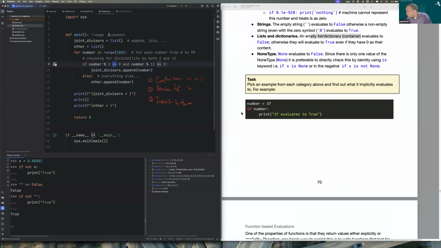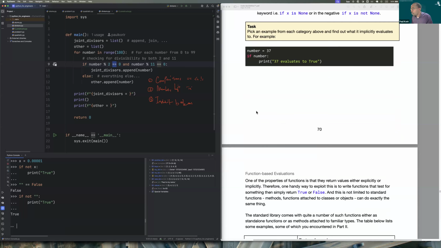Now let's look at one more type. One more example is function-based evaluations. So I'm going to write this here. The fourth kind of assignment expression, if I can get this to work, is function-based. Now we are about to look at functions. So function-based, and this is very simple. This is a case where a function returns a Boolean, or it returns an implicit Boolean.